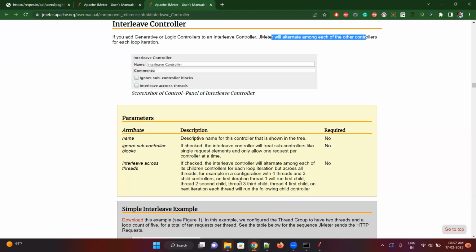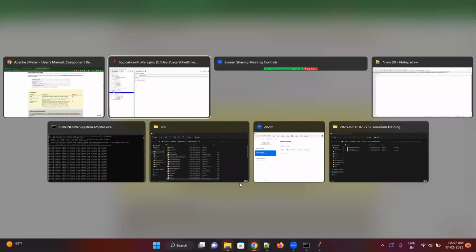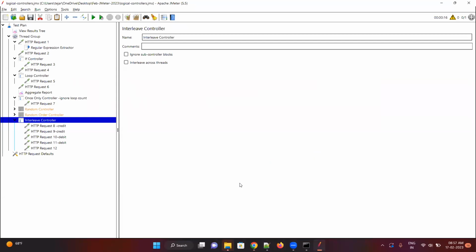Okay, that's what the interleave controller helps with. In a real case, what do you use it for? In our loop count, if you want to send a different execution each time, suppose in the first loop I go to the product 1 page, the second loop, instead of repeating product 1, I want to go to product 2, the third loop, product 3. You want to spread your test instead of repeating the same thing for every loop for every user. That's why you use the interleave controller. It's clear, right? The controllers we discussed till now. Okay, let me stop the recording.